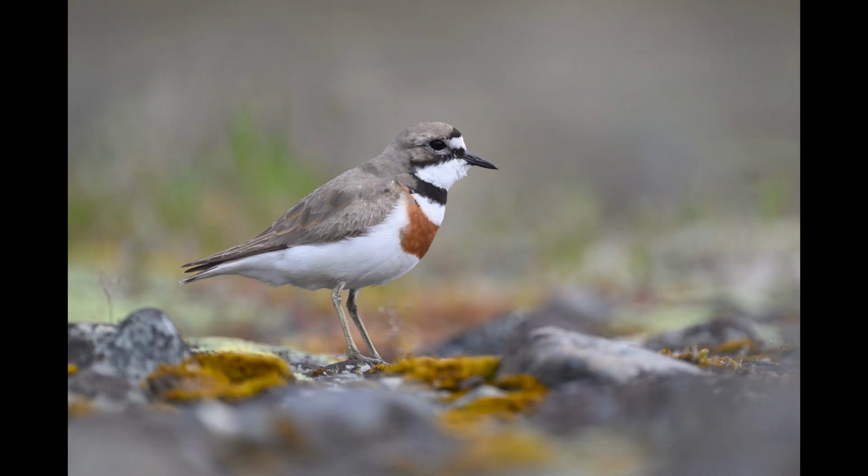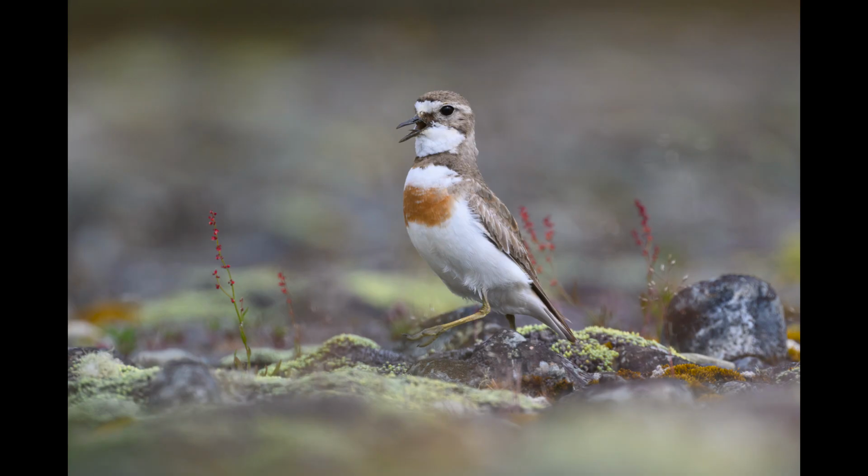Well, we've got our first plover right ahead of me here. I checked him out with my binoculars. It's a double-banded plover up in this drier, terraced area of the braided river. And he's giving little pip calls you might be able to hear in the background. Maybe I'll spin around. They like these dry, barren flatlands where there's not a lot of big rocks and obstructions, and they have line of sight, and they can hunt things off the surface. Mostly they're visual hunters. They spot stuff on the surface, they run over, they catch it.